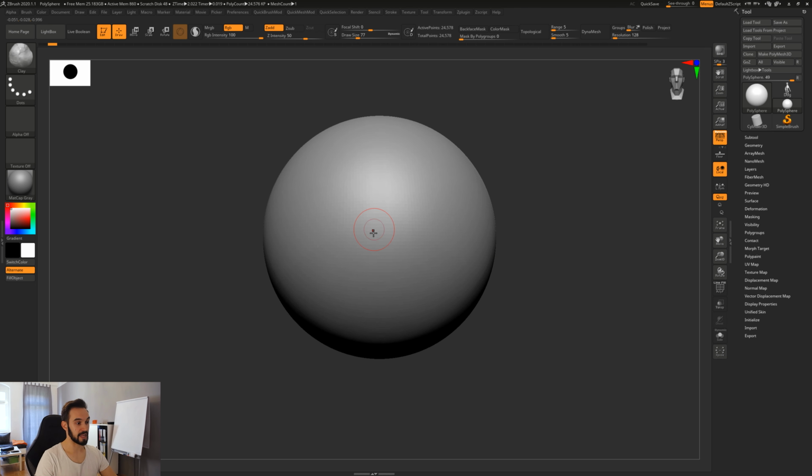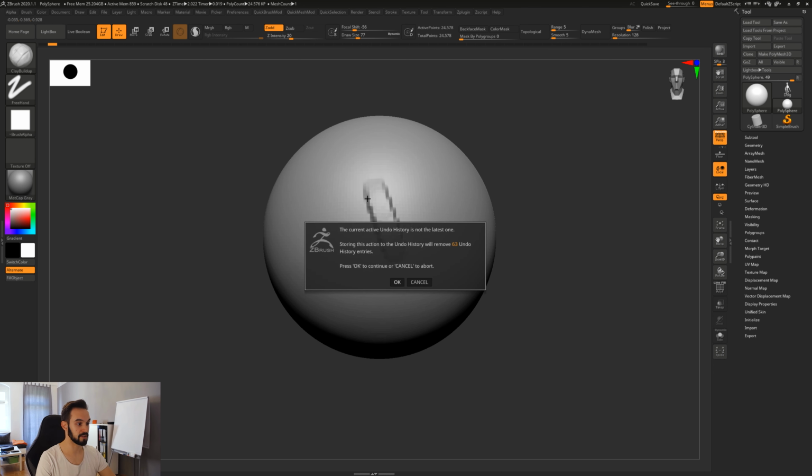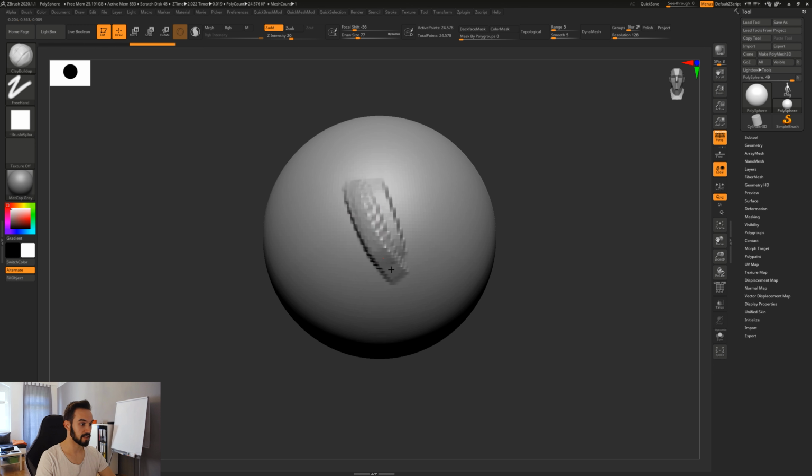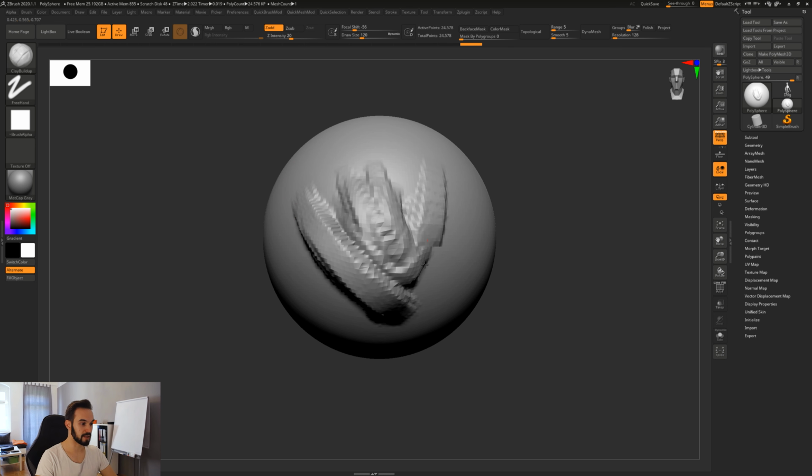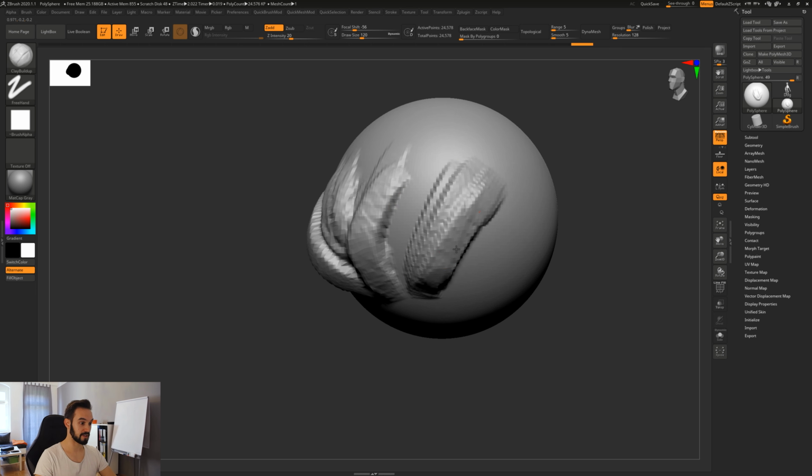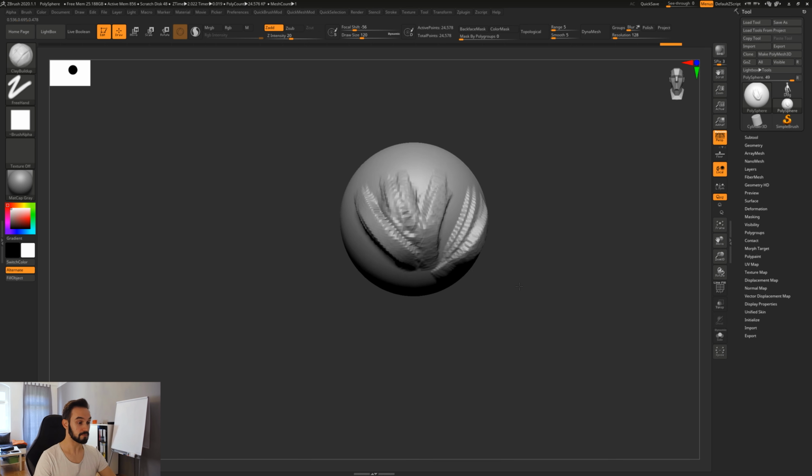I have another clay brush in my hotkeys that is a little stronger, and that's called the clay buildup, exactly for that reason. So on 3, I have clay, and on Alt 3, I have the clay buildup. And you see that this one is much more aggressive. Even when I go a little bigger, I can build up forms or shapes very, very fast.